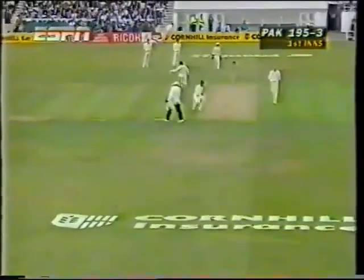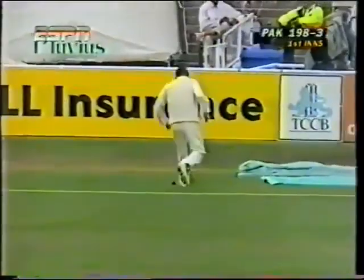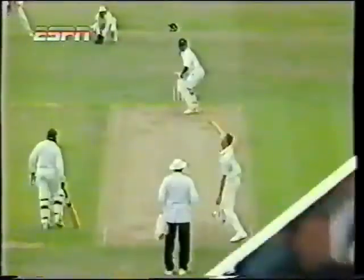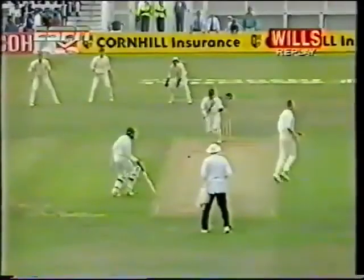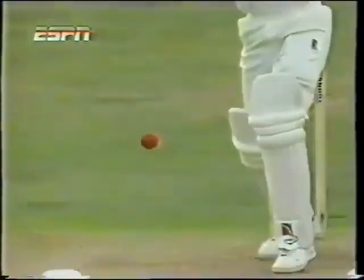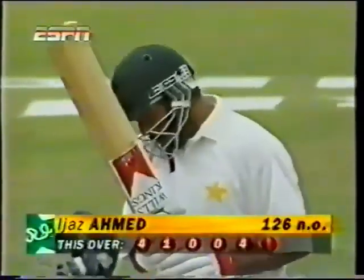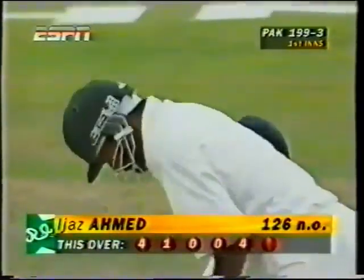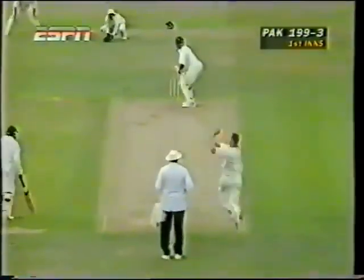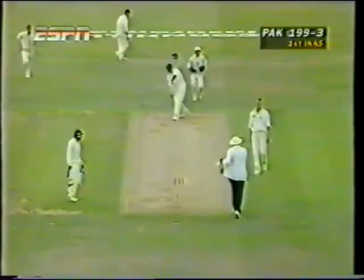Straight down the ground from Ijaz. He's running harder this time. And he needn't have bothered because it's gone over the rope for 4. This one is going to get to the boundary. He just takes off into the confusion of the last ball. He thought he'd hit to the boundary, and there's no messing around here. He's running it hard, but that one comfortably over the ropes. Just 9 off that over. 199 for 3, Pakistan.